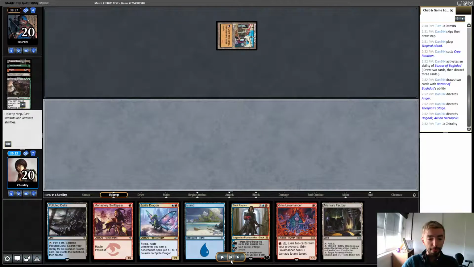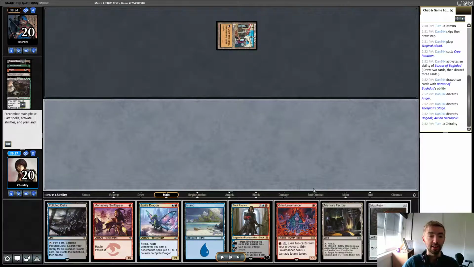Alright, so they're doing some things. Their deck's doing the Bazaar of Baghdad thing, and I rip Mox Ruby. So now I have an interesting decision. Do I play Sprite Dragon on 1? Do I play Swift Spear and pump it with the Mox Ruby and get in for 2 and then play Lavamancer? Or do I play, say, Swift Spear off the red source and then next turn try and Sprite Dragon, grow it to 2, play Lavamancer, which I think is much worse.